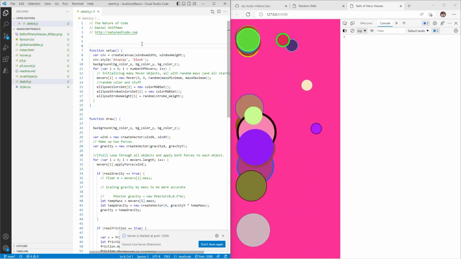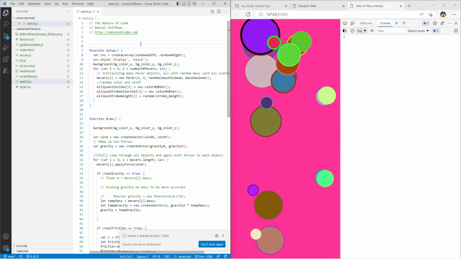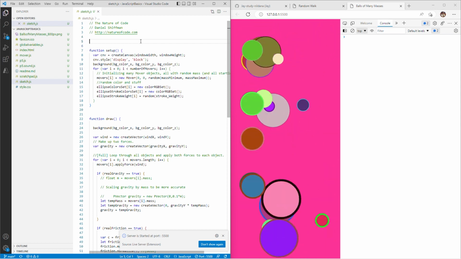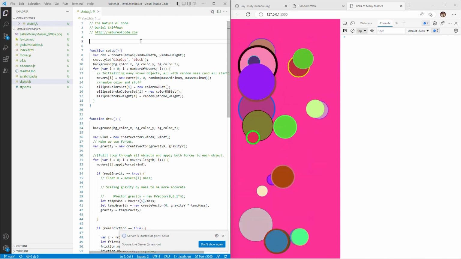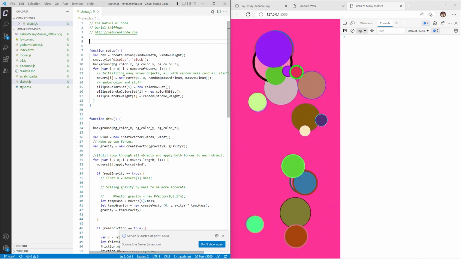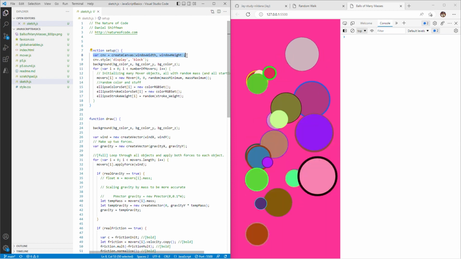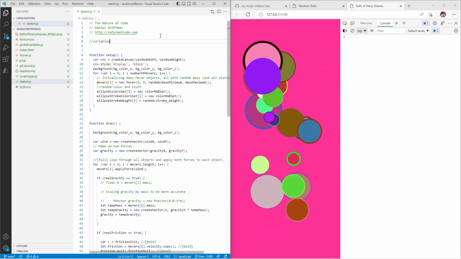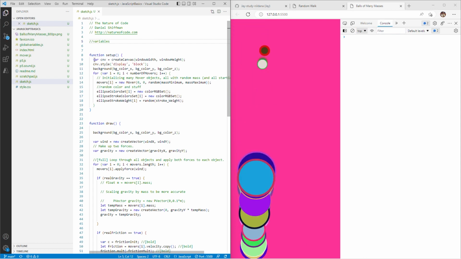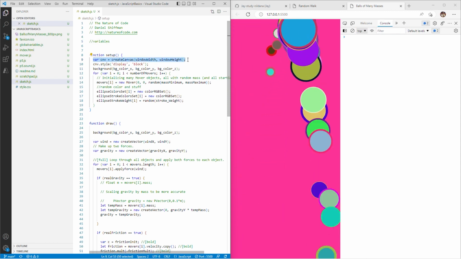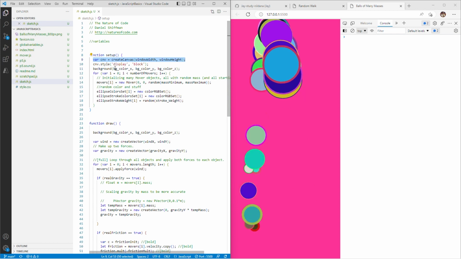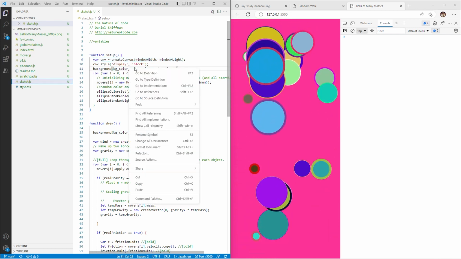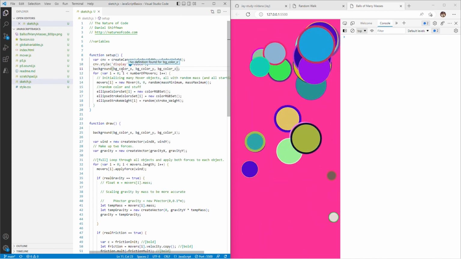So first up, I believe I'm going to start by showing you how variables work in a P5.js situation. There you go. That's a variable. Okay, that's how a variable looks. You have a variable called env, and that is happening right there in line number 9. And then again, background color, that's also a variable, bg color x, bg color y, and things like that.